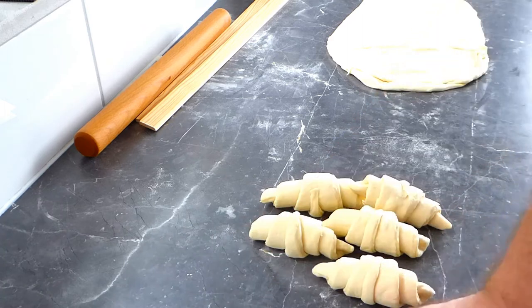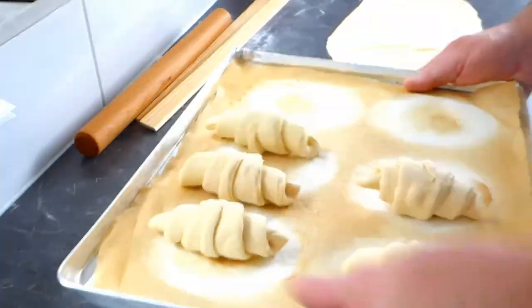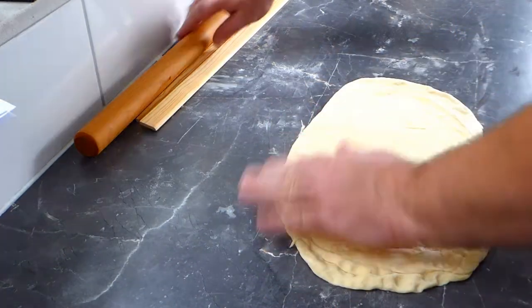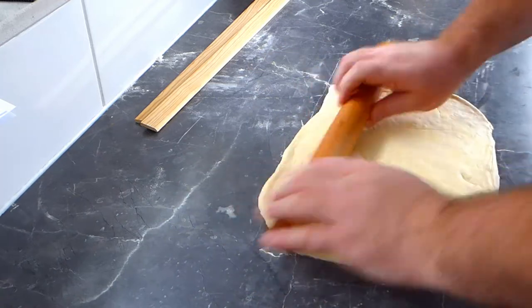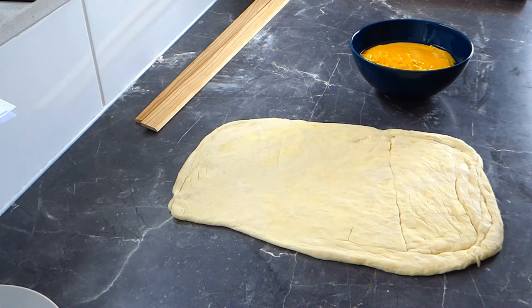Here I'm putting 2 of the croissants into a plastic bag to keep them in the freezer to bake them at a later date. Here I'm reattaching parts of the dough to make 1 sheet. And the yellow stuff is kind of custard that I will spread out. And then the sheet of dough will be rolled up.